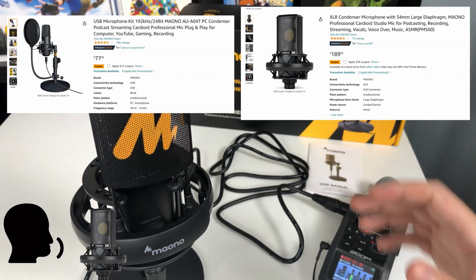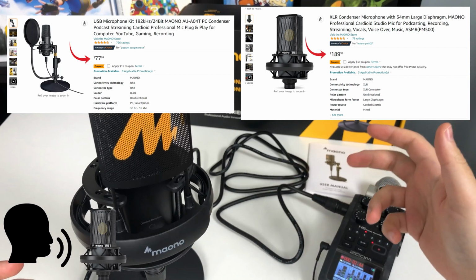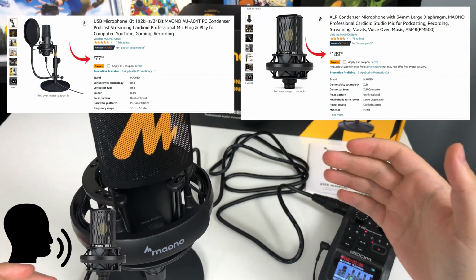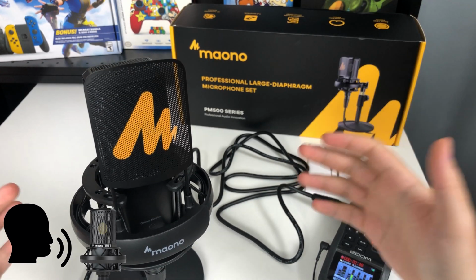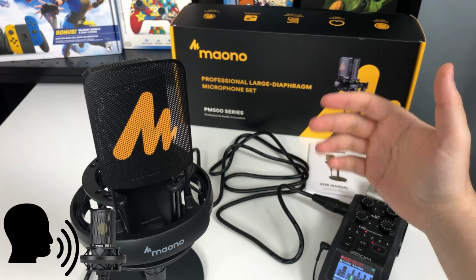It is a little bit more expensive than standard plug-and-play USB microphones, but you definitely are getting a better quality experience for it.